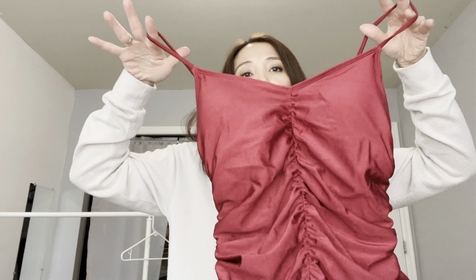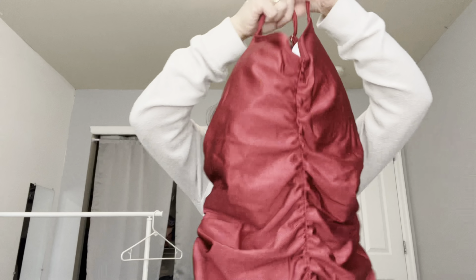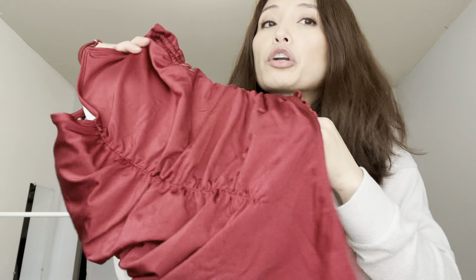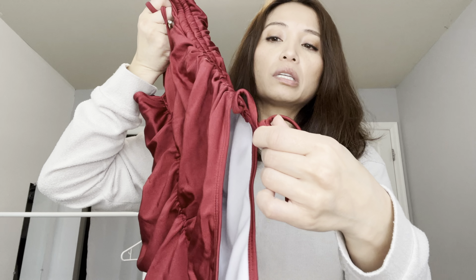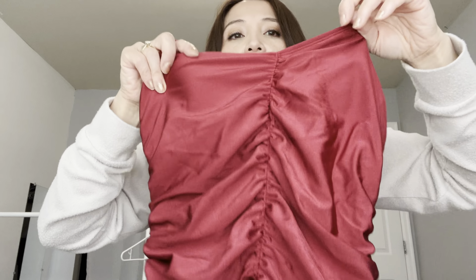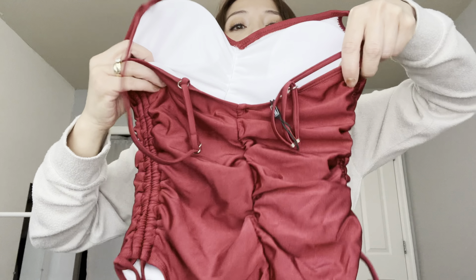But this first one, so cute, or so I thought, or so I wished. It does come in several colors. I got what they advertised as the burgundy, but it looks more red for sure. It's a darker red, not a bright red, so it is a very nice red. And I love that it has the ruching here, you can kind of adjust it. You can't really make this too much tighter. I think you can make it looser though. And then it has that on both sides. It has the ruching in the front, and then even on the back.